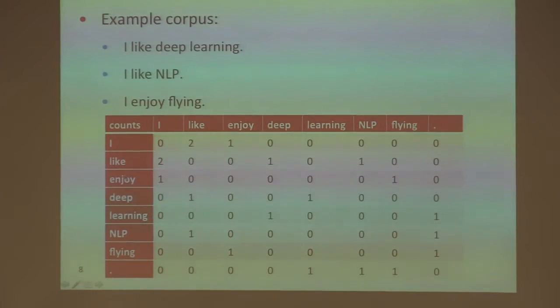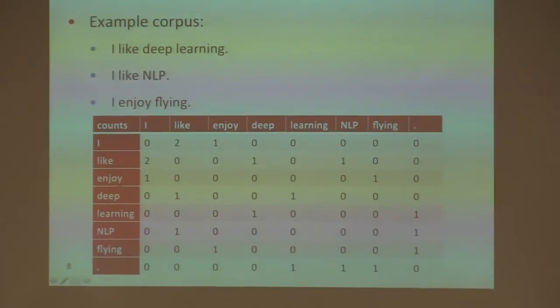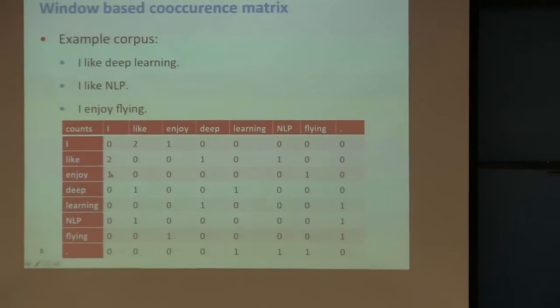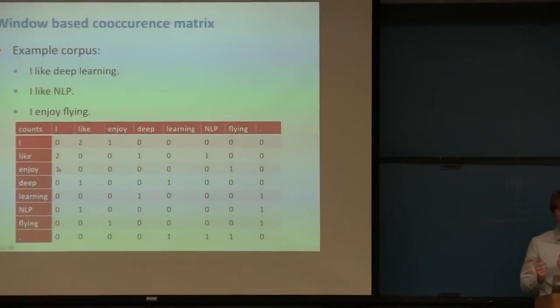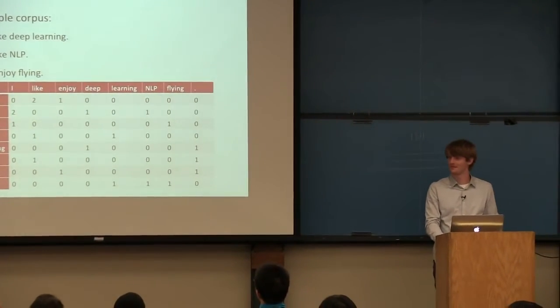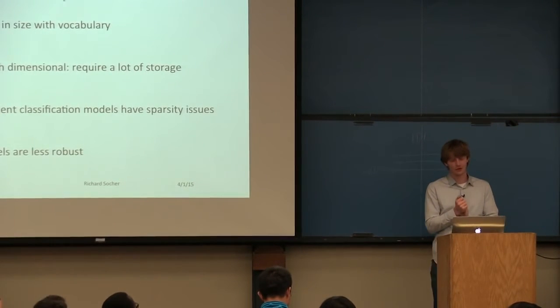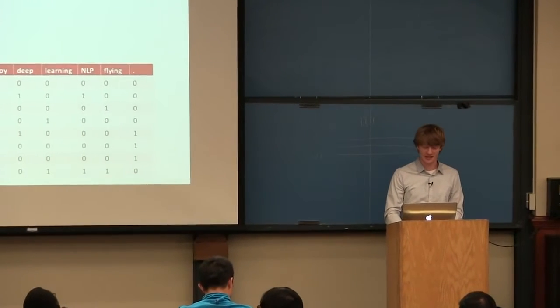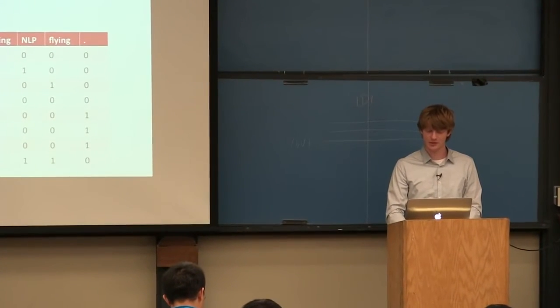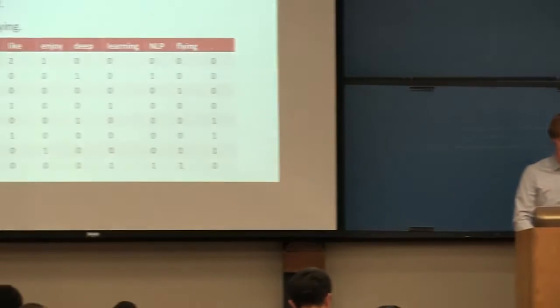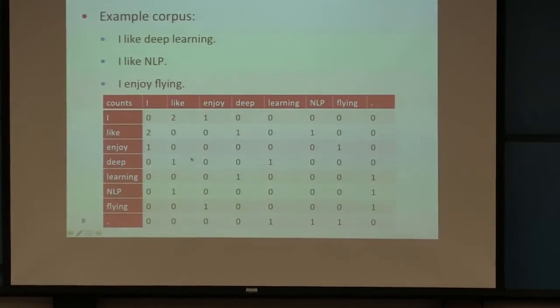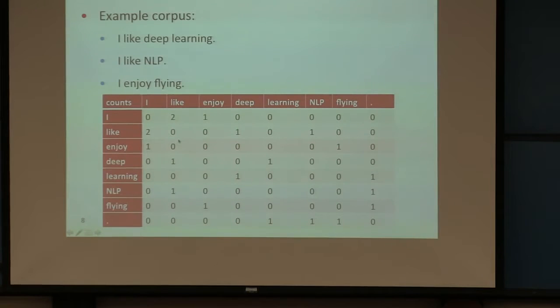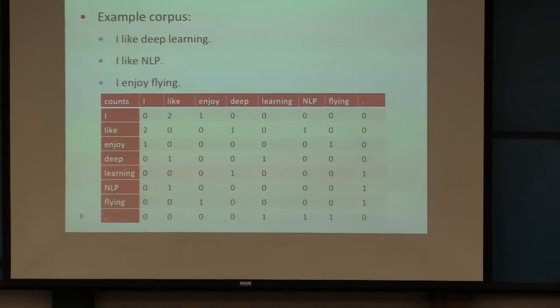So we can basically go through the entire corpus, and for each word find the words to the left and to the right, and we keep a count. Fairly straightforward. Are there any questions about this so far? Cool. All right, so we could now say, well, we're done, right? This is a vector, and in some ways it does capture that like and enjoy are actually more similar, right? They have a big overlap here, whereas enjoy and deep has no overlap. So this is 0, and enjoy and like are more similar. So we actually have a vector representation now that gives us some notion of similarity already.